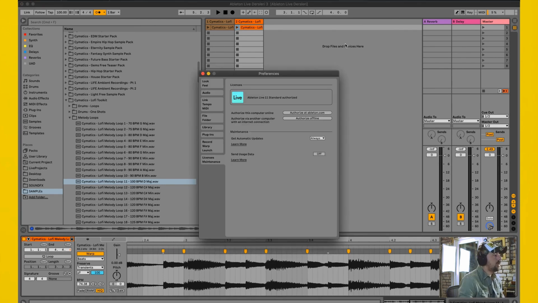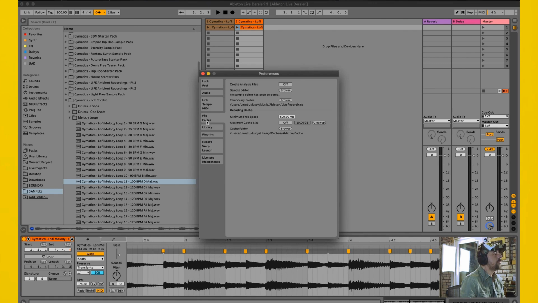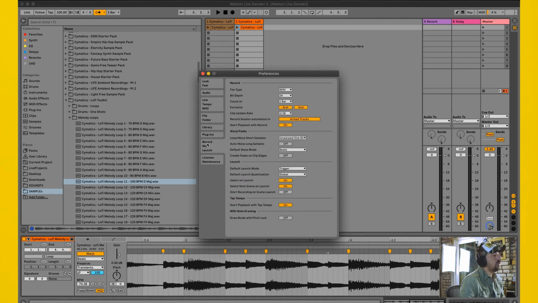There's also a small thing to pay attention to in the settings. Under Record, Warp, Launch, there's a tab. There's an option here called warp fade. I always keep the option "warp long and short samples" turned off, because when that happens, the program automatically does something on its own with the warp mechanism or algorithm. Honestly, I don't really prefer that. So if you turn these off in the settings, it will make it easier for you to work and allow you to do everything manually the way you want.